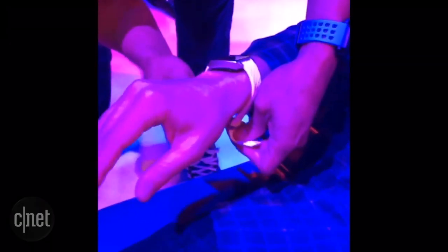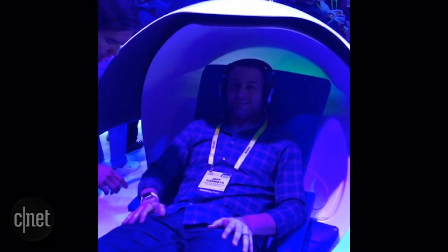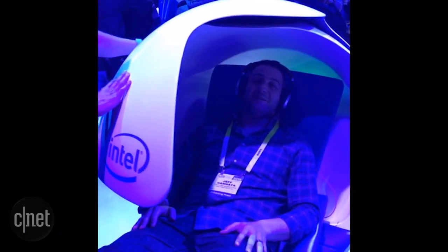Jeff was brave enough to get into the Intel sleep pod. What happened inside its Stygian depths? Well, I went to the year 2247 and then I came back. This is an egg-like device where you sit in it, they close you off, you wear the headphones, and they measure your heart rate. It dropped my heart rate by about 10 to 15 — I was 86 when I got in, 71 when I got out. It's comforting. I feel like I would have the opposite effect — my heart rate would double because I'm trapped in this sleep egg forever. Sleep pods: not for claustrophobia.